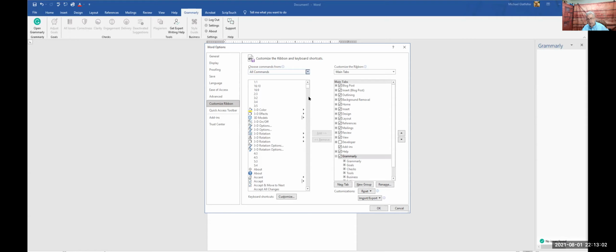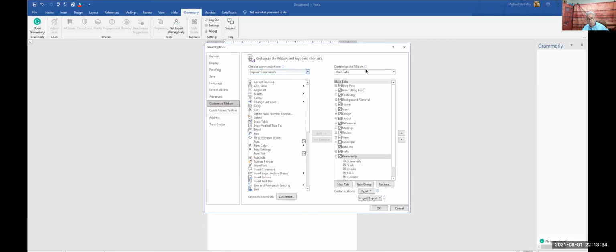See, it made the elevator bar tiny. And oh, look at that, I have to go through a lot here. Okay, so that may be too much. Okay, so let's go back to popular commands. And you'll notice that that elevator bar is a lot smaller. So these are the common items. If there's something here that you want in the ribbon, you don't see it here, then go to all commands.